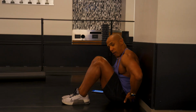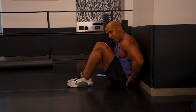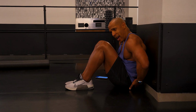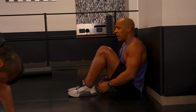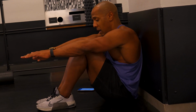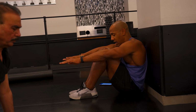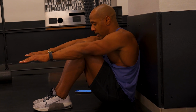And what I feel right now, being in this position, it looks a little weird, but I feel a lot of the tightness right here in the lower back. Literally the muscles are getting stretched. When I first was doing this workout, man, it was so painful. But now I feel less pain and more relief by doing this. I'm just getting better and better. So definitely recommend doing these exercises if you have lower back pain, man. It's really good. I love it.